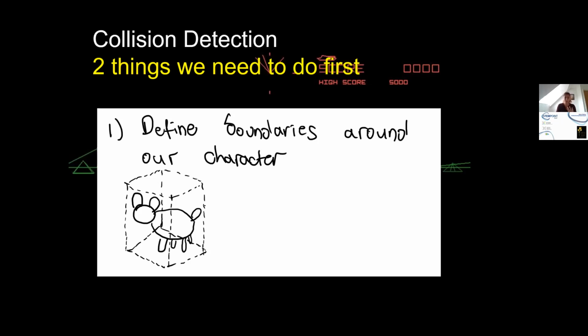And as you can see, the first thing is that I need to define these hitboxes, as we call them in games. Now, those hitboxes are shapes like cuboid shapes. In this particular example, based on my object, I decided to create a cuboid shape around my cat, which is known as a hitbox. So that's the first thing I need to know when creating and trying to identify collision detections.